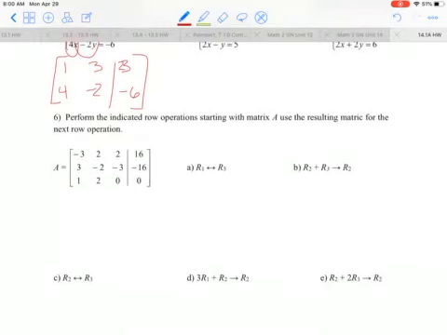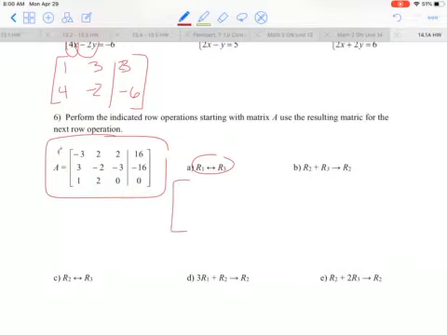Now to actually do stuff to them, we're just going to look at a couple of these operations here. So like this one here, we're going to look back at this problem, and we're just going to switch row 1, which is right here, and row 3. They're just switching spots. And then the middle did not change because it doesn't tell us anything about row 2.